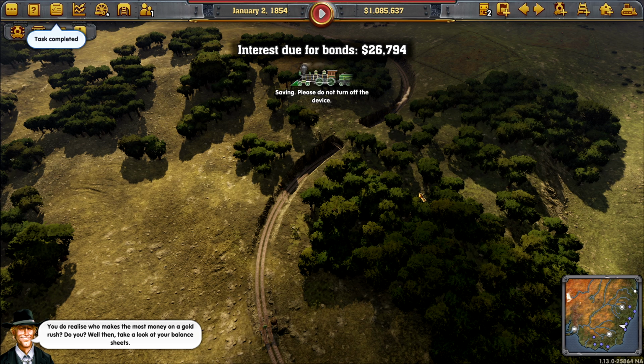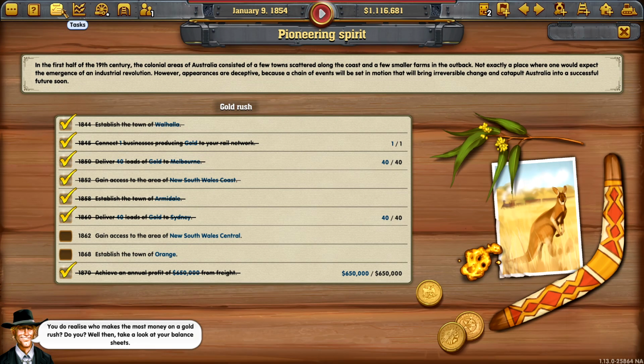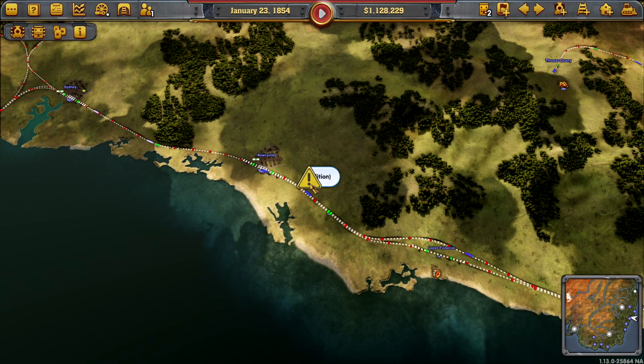You do realise who's making the most money on this gold rush, don't you? Well, then take a look at your balance sheets. Well, there you go, guys. We did it. As I was saying, with the gold tick, normally we've had a green tick by now, and I kind of give up the ghost. Not this time.